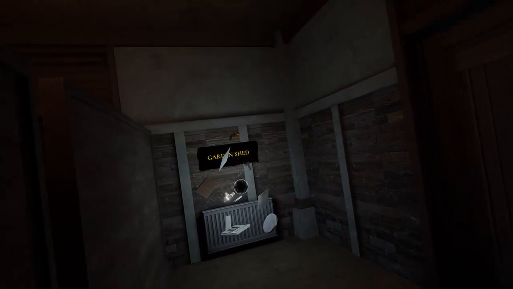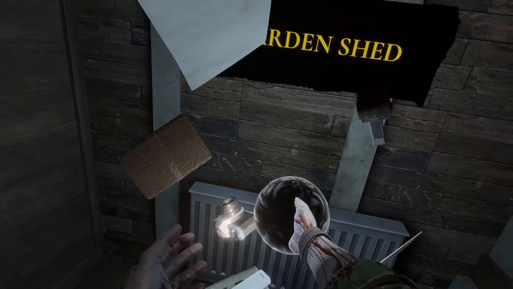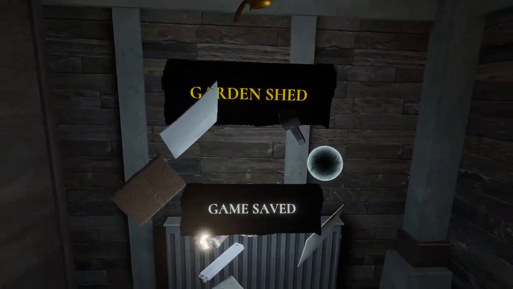Who is writing this? Alright, whatever. So we'll send it to the memory palace. Okay. So there is something there in the corner. Let's be very, very careful. Oh, never mind. Okay, so there's a safe place. Let's just do our save first.